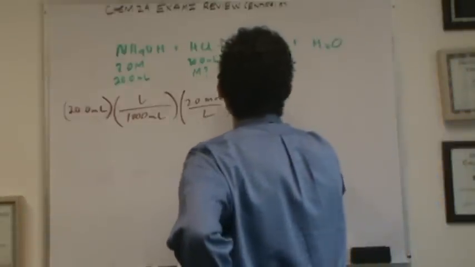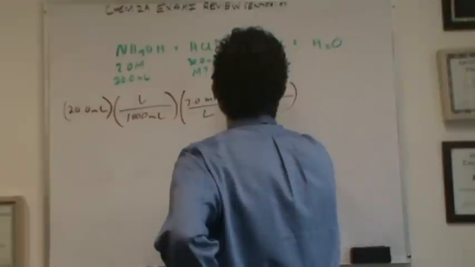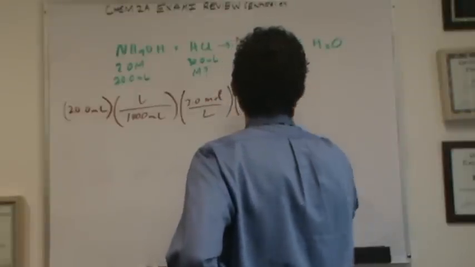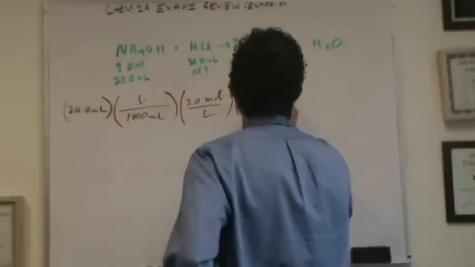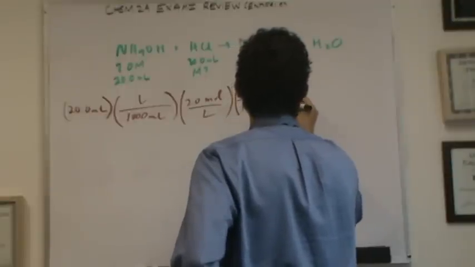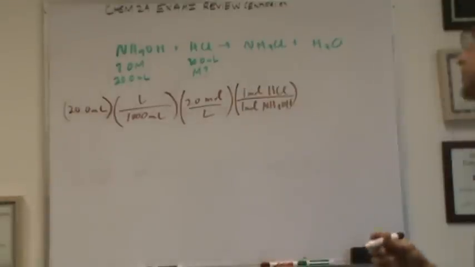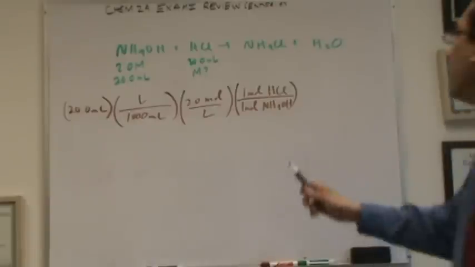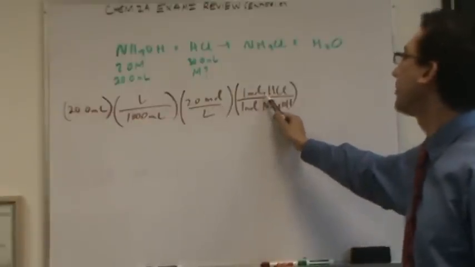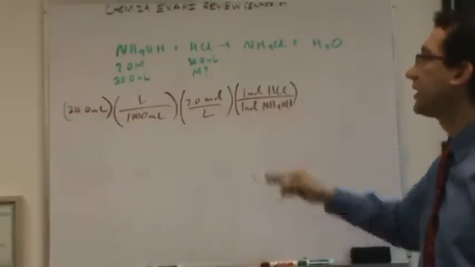Now this reaction is balanced, but for completeness, I'm going to write out that there's one mole of HCl for every one mole of ammonium hydroxide, and you'd want to show this work on the test, so we think we know that you know what you're doing. And so the moles will cancel, and now we're left with moles using molar ratio, moles of HCl.